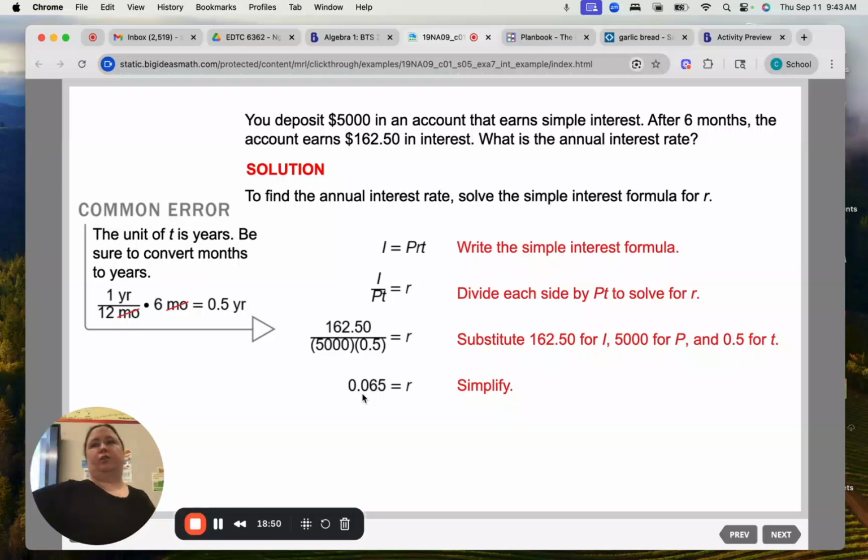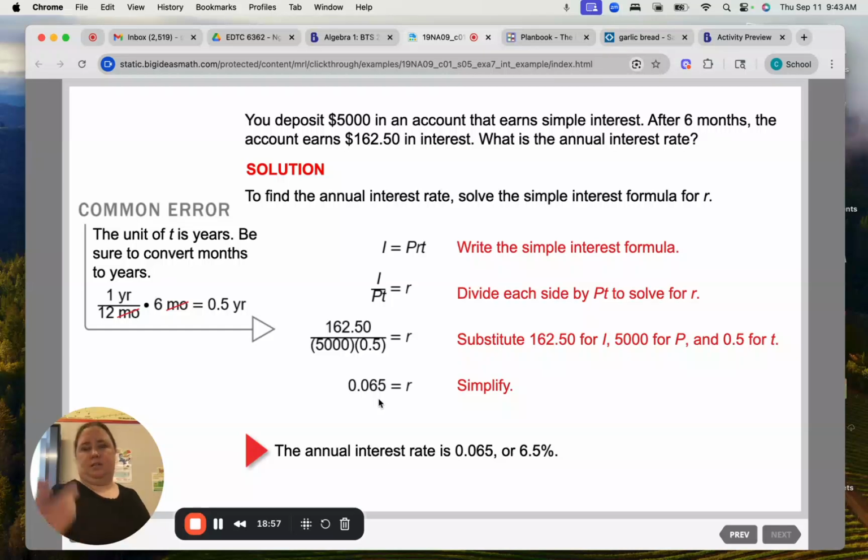6.5% would be the... Now, if you answer 0.065 as the rate, that is correct, but the more appropriate answer is 6.5%. So do we enter 0.065 on the Big Ideas or 6.5? It depends. If it has the percent sign after the box, then it needs to be the 6.5. Okay. So just check and see what it's looking for. Excellent question. All right, everybody got that? I know I'm kind of pushing us through it, but we were running out of time.